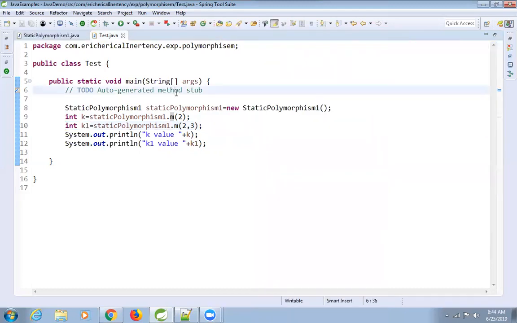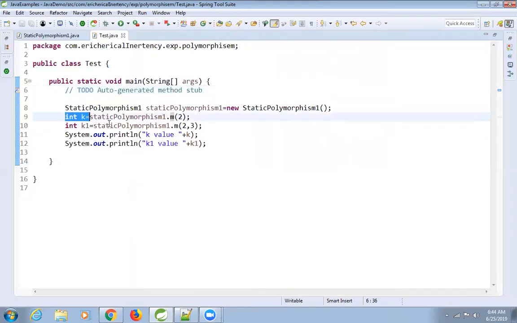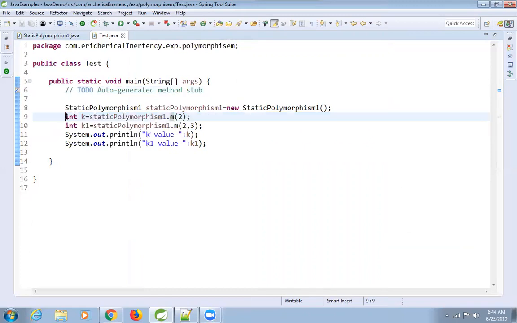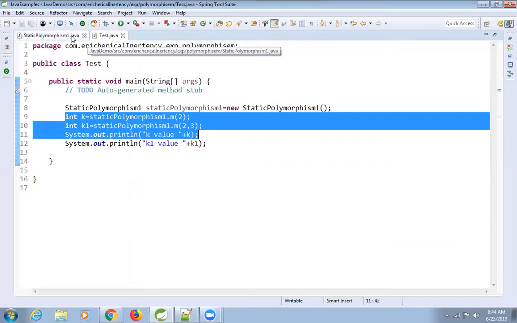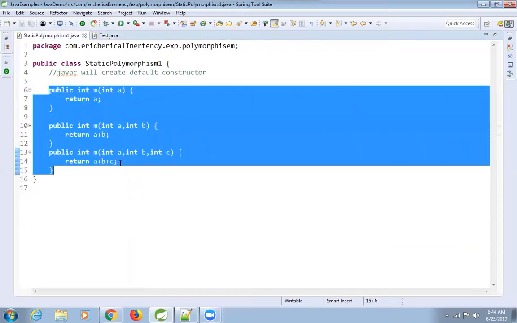This is called static polymorphism, because at compile time only we are manually specifying which method to call. That's why it's static, not dynamic. One more thing, this is one example.